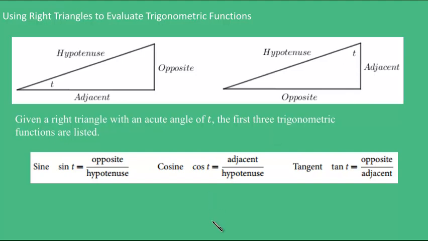Make sure you know these functions here. Sometimes students find this mnemonic to be helpful, SOHCAHTOA. So that sine is the opposite over the hypotenuse, cosine is the adjacent over the hypotenuse, and tangent is the opposite over the adjacent. It is very important that you become very familiar with these functions because they form the basis of everything we're going to be doing moving forward.